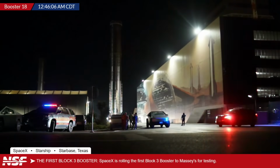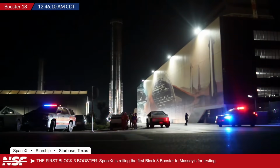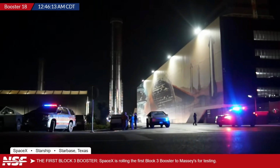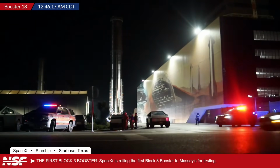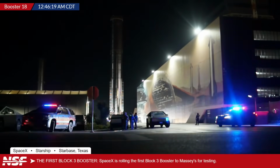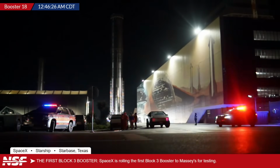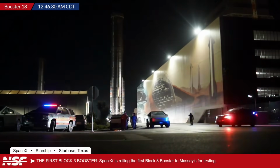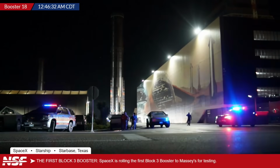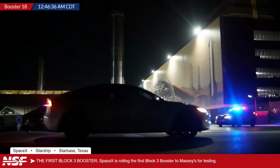What they do after that is kind of a question mark. Will it roll back and get engines and grid fins, or will it maybe get grid fins and then roll out to the pad for some checkouts? Because you have to remember, this isn't like a Block 2 booster, like Booster 14, 15, 16, where they cryo it, bring it back for engines, roll it out and static fire it. The pad that this vehicle is going to go to is brand new. It's brand spanking new QDs, new mount, new tower, new everything. So it's all got to get tested at some point.